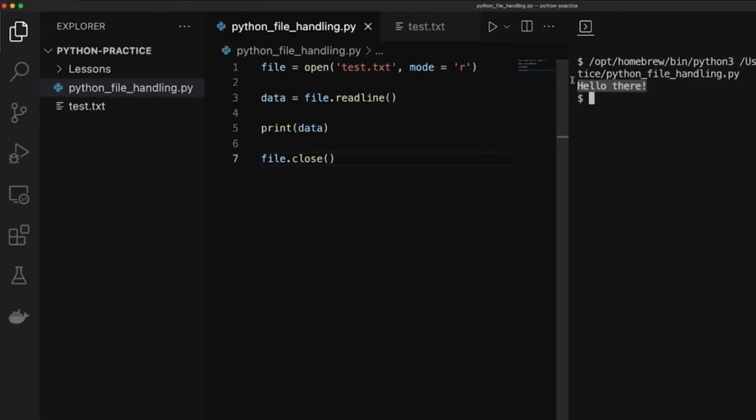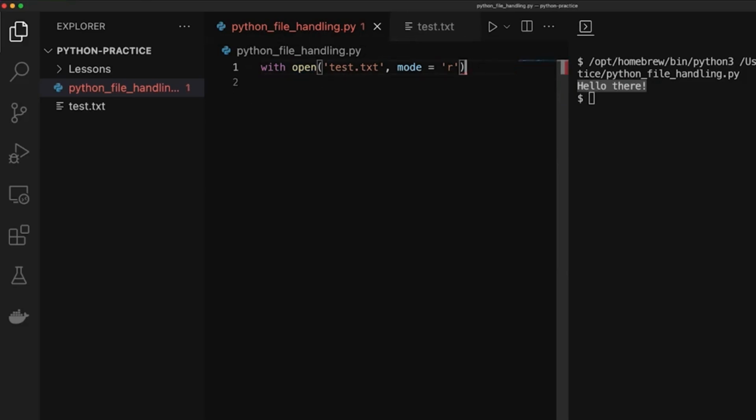Next, I'll demonstrate another way to gain access to a file in Python. I'll change the open function to the with open function. I'll just clear the screen. To assign a variable to the with open function, you need to add as after the parentheses and then the variable name. Why would you use the with open function? The with open function is better at exception handling and will automatically close the file for you.